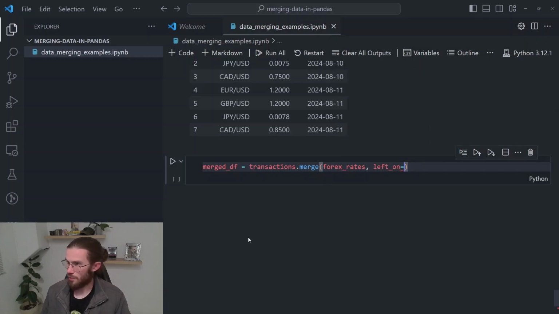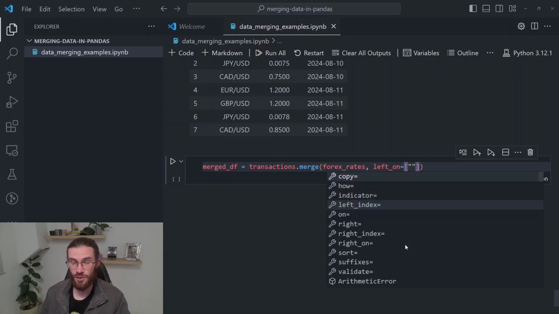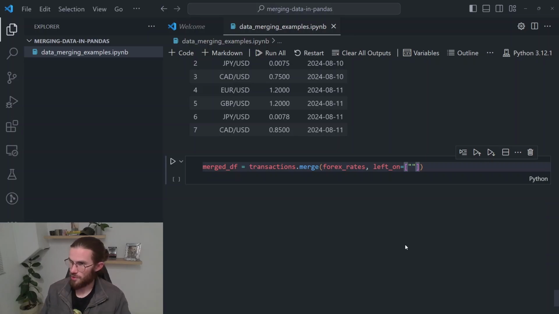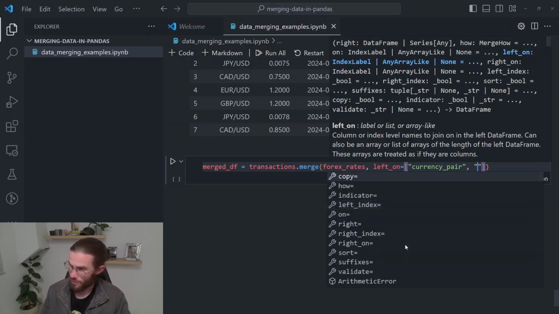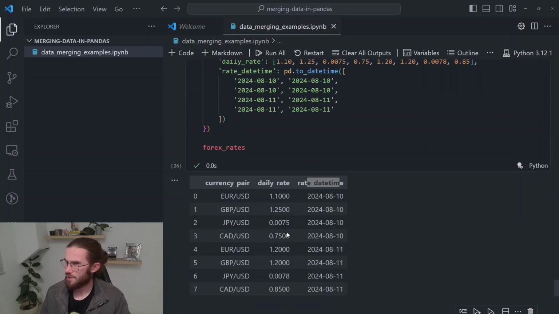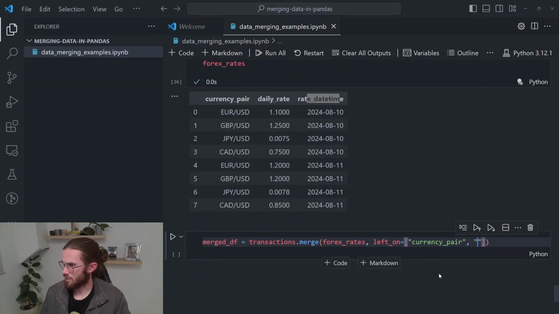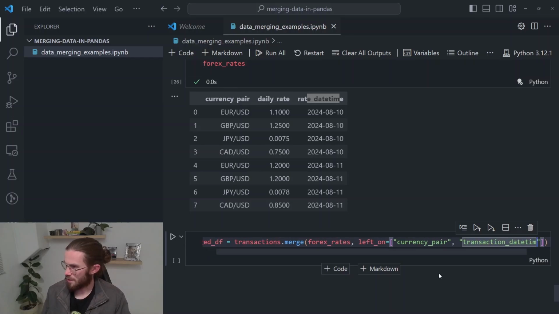So left on, or the keys that we want to use from the left-hand side data frame, so our transactions data frame, and we can actually specify a list of values, not just a single value. So we're going to specify currency pair, as well as the transaction date time.